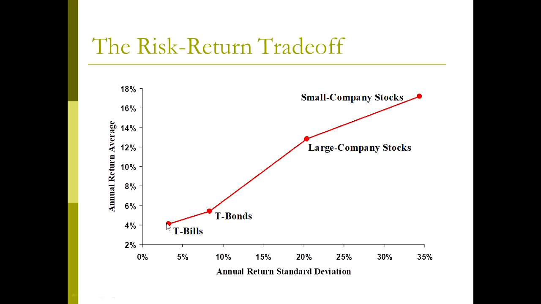As you can see, the T-bills offer you the lowest return, but at the same time, they also give you the lowest risk. Then Treasury bonds, because the maturity is longer, and the government will give you a higher return, but you have to bear a higher risk. Stocks give you significantly higher return, but at the same time, significantly higher risk. Small stock is the same story. Much higher return, but also much higher risk. So there is the risk-return trade-off. In order to get higher return, you have to bear higher risk.